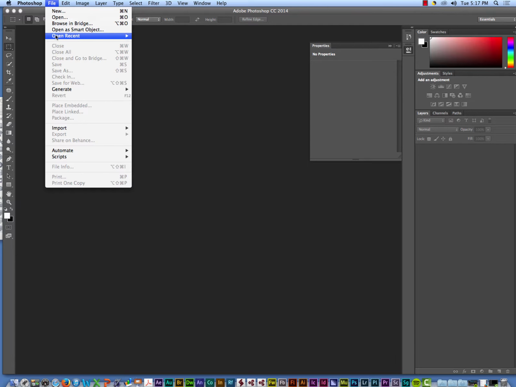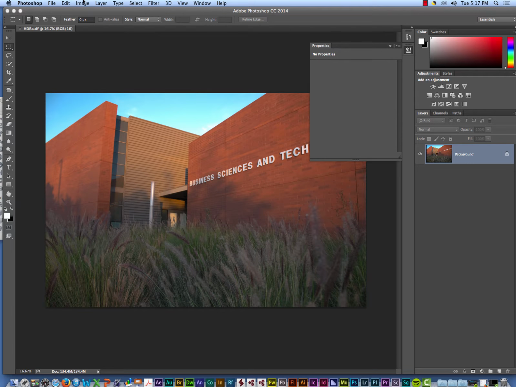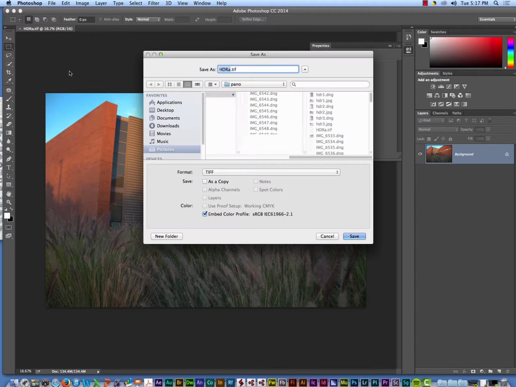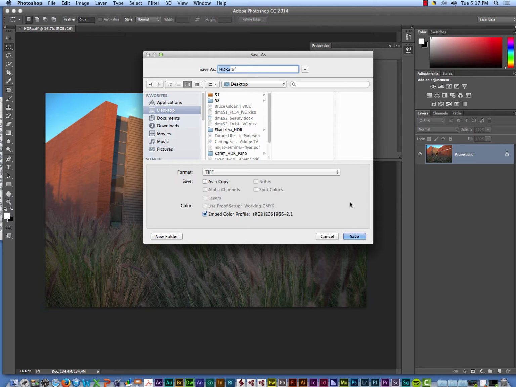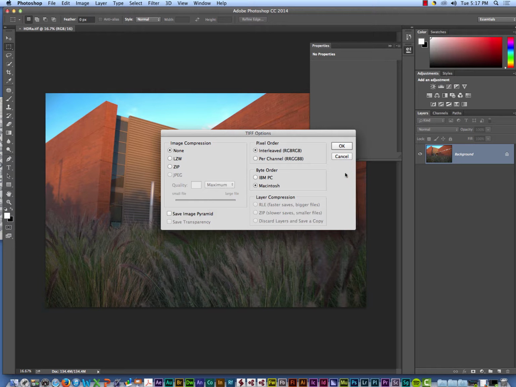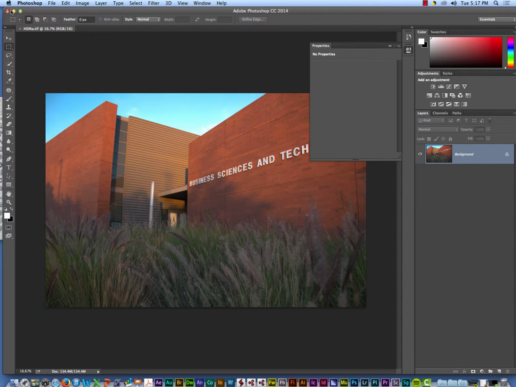Go back to Photoshop, open Recent, and it will open it for you. And then you can go File, Save As, and do it again. There's no way I would have found that. So let's take it to a place we would find it, our desktop, and hit Save. And save it again. So now that's out there.